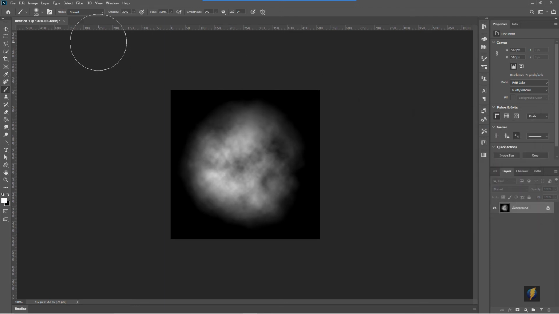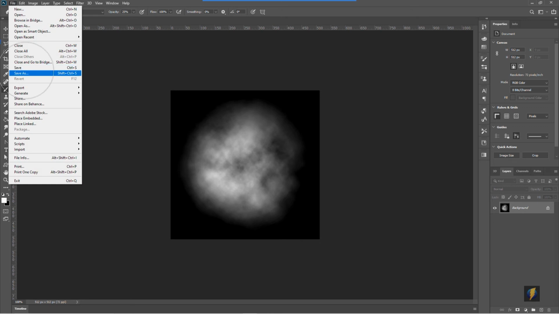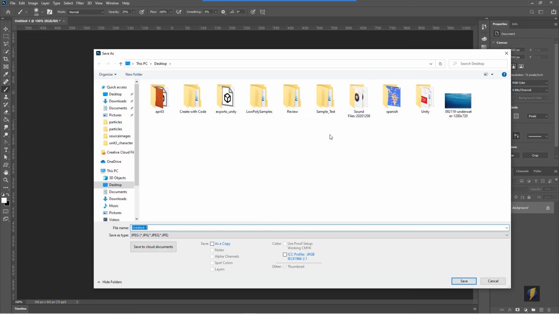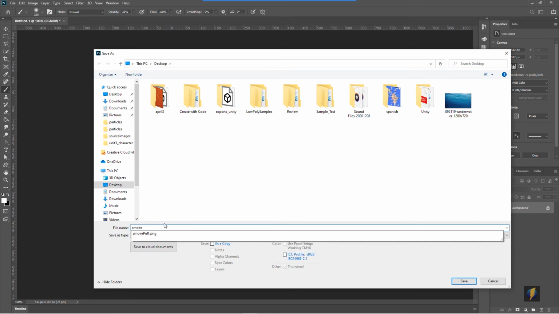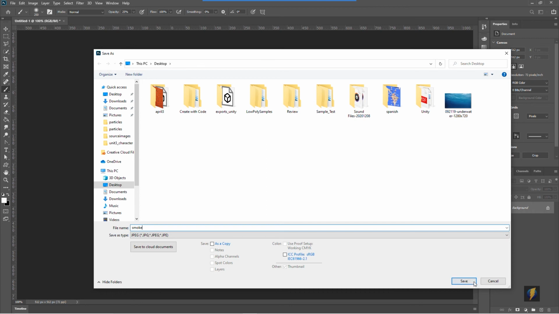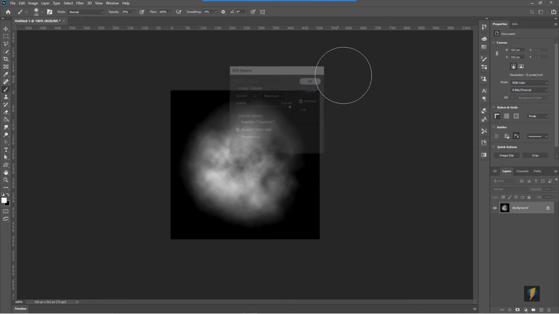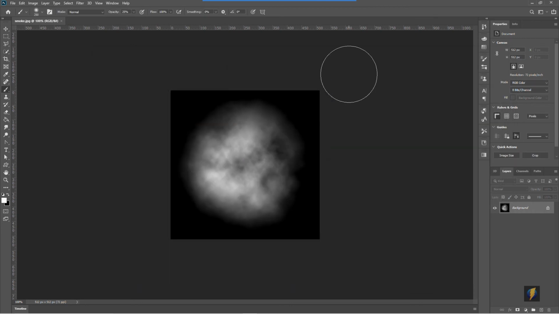I think that can work nicely. I'm going to go ahead and save this image. I'm just going to save it to my desktop. And we'll go back into iClone and try applying this as the opacity map.